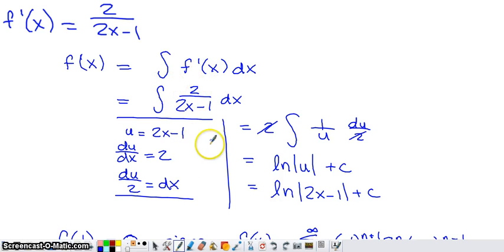And the antiderivative of 2 over 2x minus 1 is actually going to require a little u substitution. Let u equal what's in the denominator. That causes you to pick up this factor of 1/2, which is kind of nice because it's going to cancel with this 2 that's floating around in the numerator anyhow. You get natural log of the absolute value of u for the antiderivative with respect to u. When you back substitute, you're going to have 2x minus 1 going back in place of u. Don't forget about your plus c.